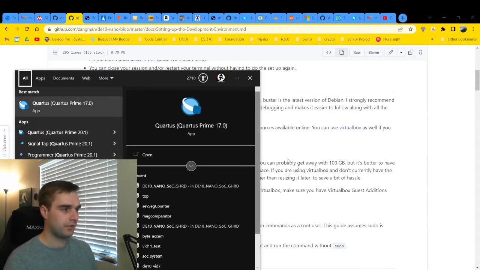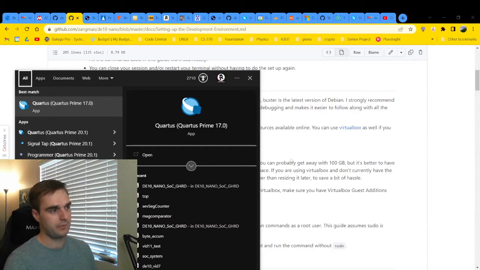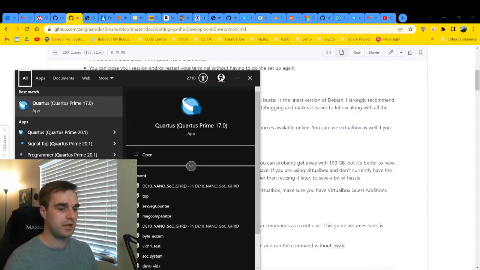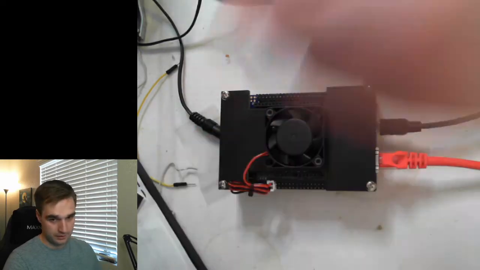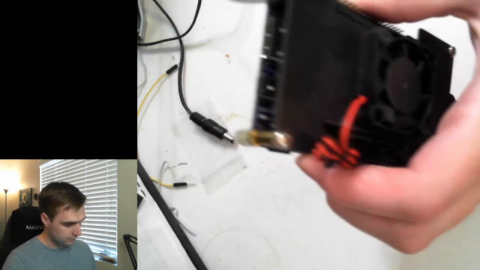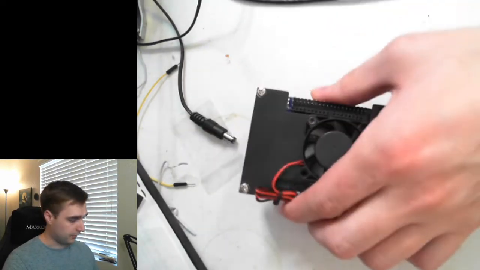So once you get that installed, and I did cover this in a previous video in my Verilog development tutorial series, that is where I show how to set up Quartus and get everything going so that you can flash just the FPGA device, right on the board from the JTAG port on the other side. That's the USB port that is on the same side as the power port.